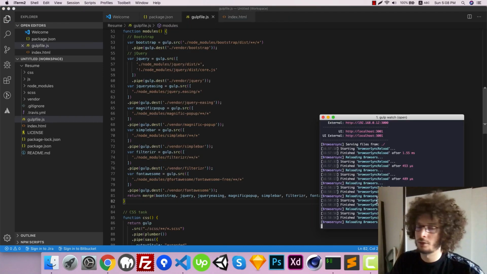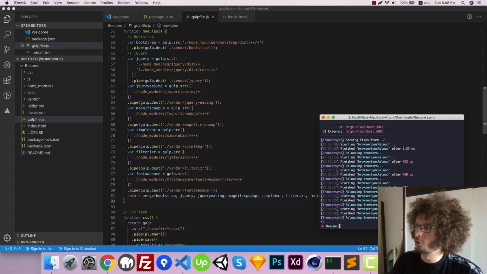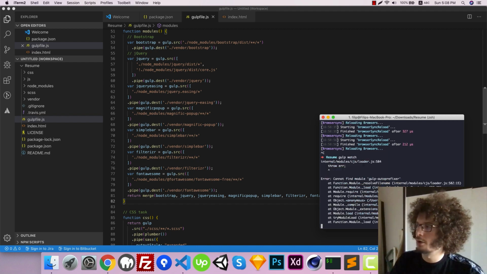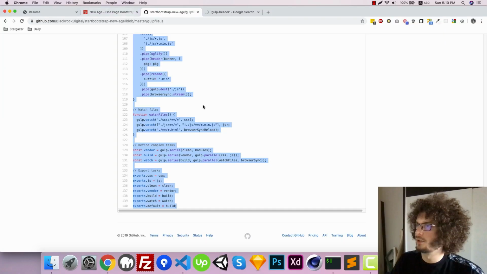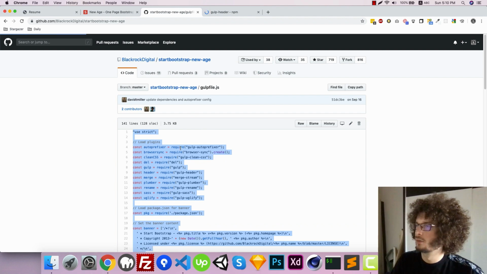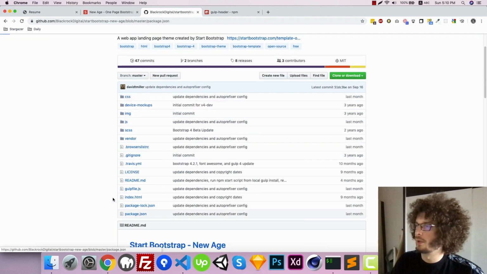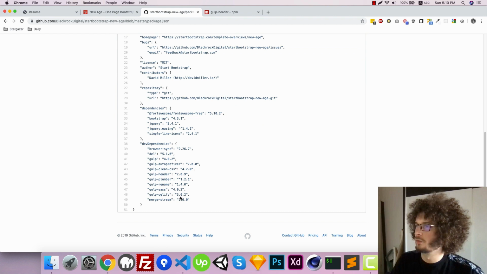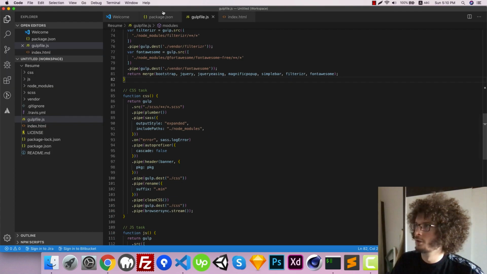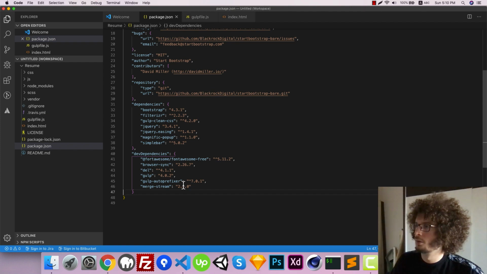Open our terminal, cancel by pressing Control-C, and now let's see if our Gulp file works. So gulp watch. Okay, our gulp watch doesn't work. Here, actually, we can go to our package.json and take all of these. Yeah, you just take these dev dependencies from package.json on GitHub here and paste them here.